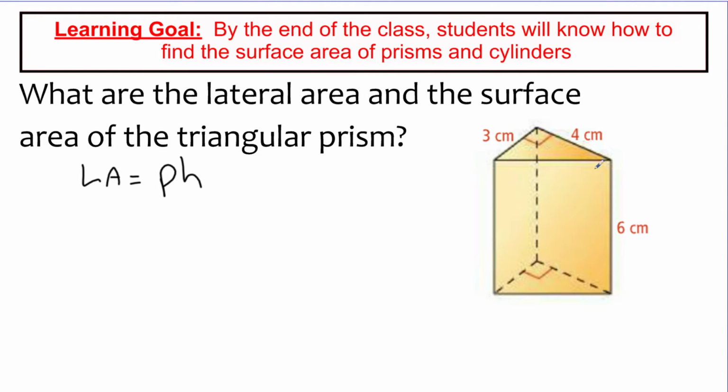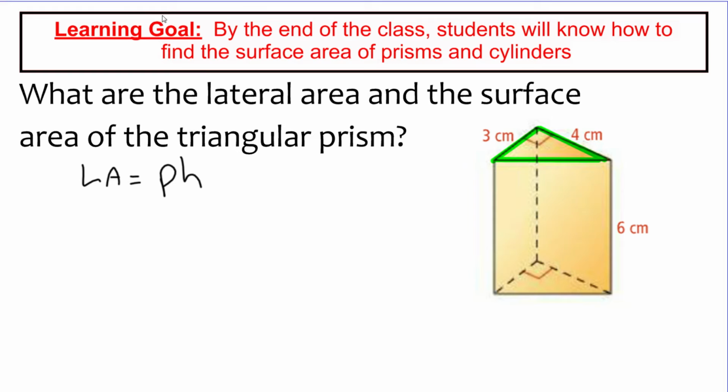So if you notice the triangle here, those are our bases. So they want to know the perimeter of that. Let's just do some highlighting so we can identify what we're talking about. I have the three sides, the 3 and the 4, but the problem is that the third side of this triangle we don't know. So if we're going to find the perimeter of it, we need to know what that is.